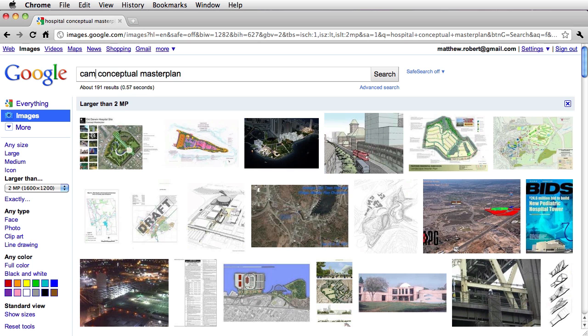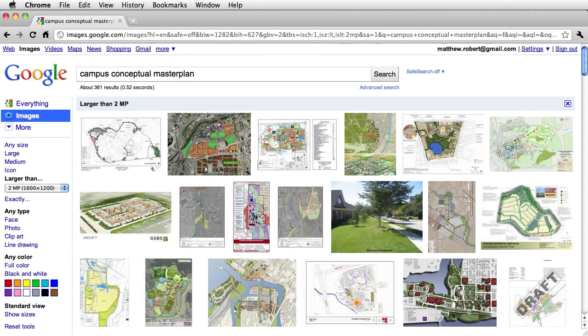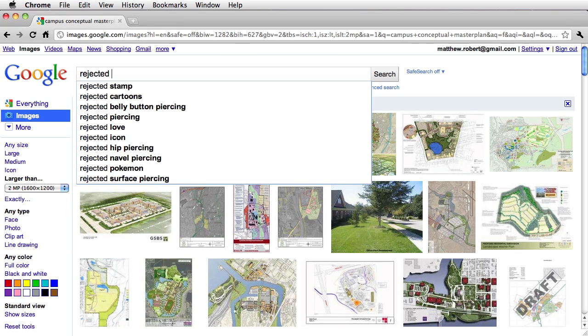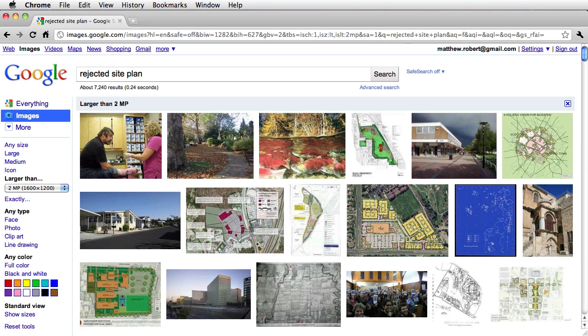We could do campus. So just be creative, find something that looks interesting to you, to georeference, and make sure it meets those other requirements. It's a pseudo Mercator. You can find it on the real world, and you've got some reference ground control points to choose from. Now another thing you could search for instead of a noun like campus or hospital is toss in an adjective like rejected site plan. It's also kind of fun to see what might have been.